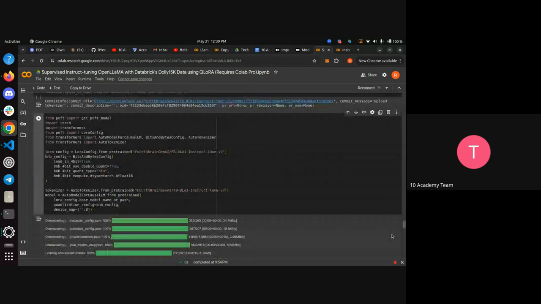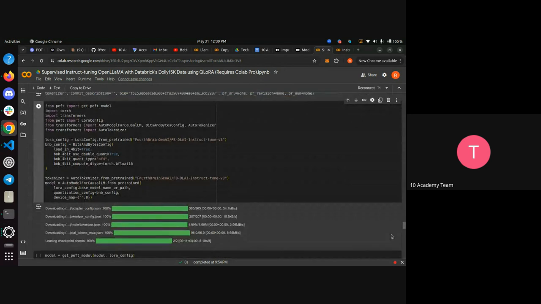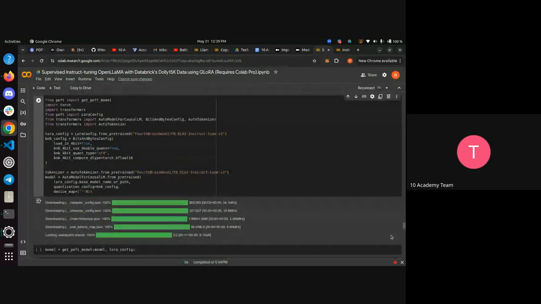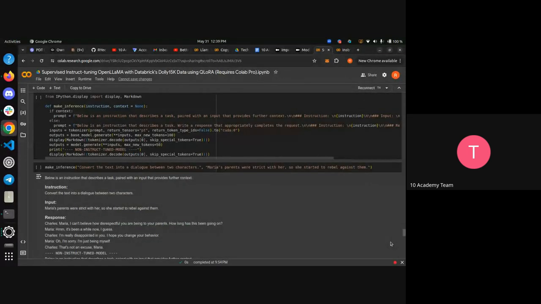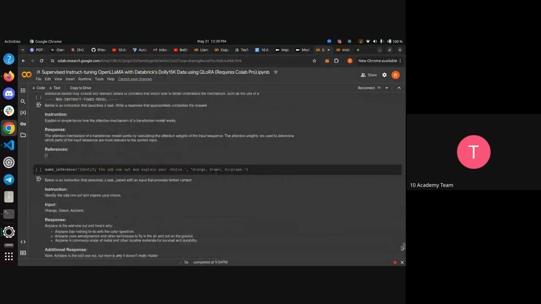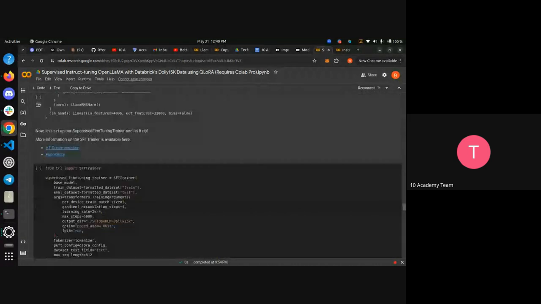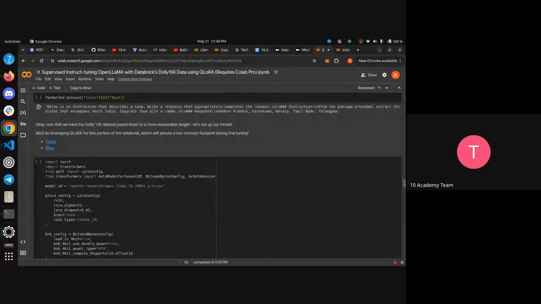Here, I have pushed the model to the Hub. Then finally, I'm just testing. After the training ended, I have seen the training loss is not much. Here, I'm creating a reference to access my model, pass prompts, and see what kind of output it gives me. This is the last thing that I did, and the output is what I want for almost all of them. So this is how it looks. But it does need a GPU. I used Google Colab Pro to run this one.